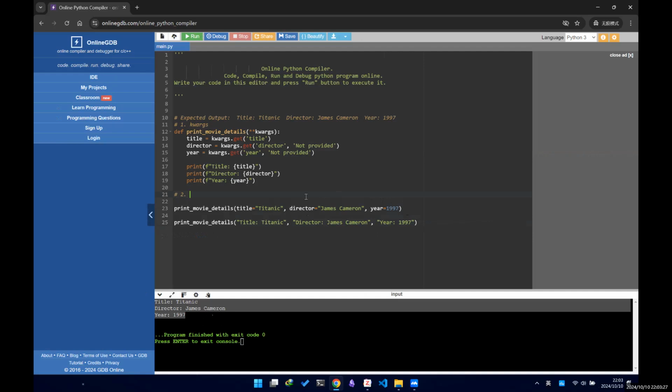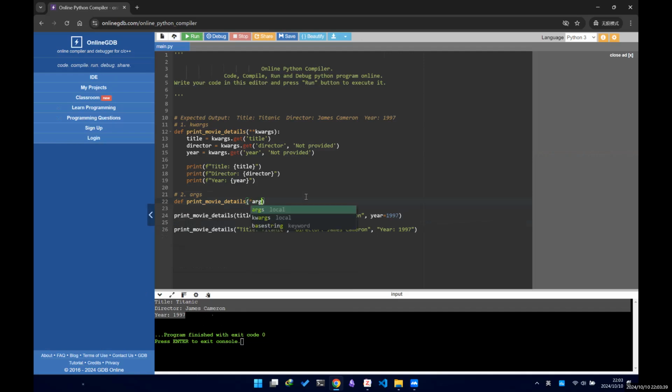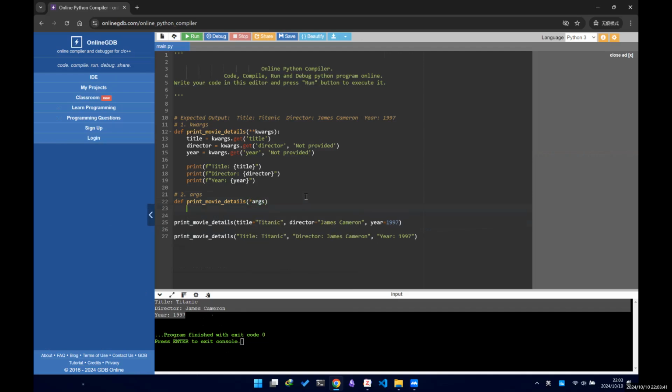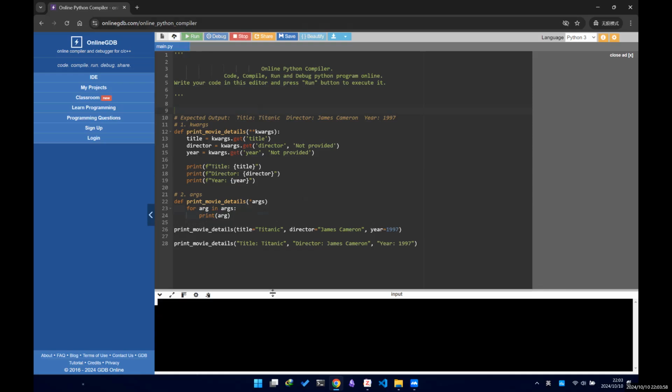We should write the function, define print movies argument. And since it's a list, we should iterate over all arguments. So I'll write a loop, and run again.